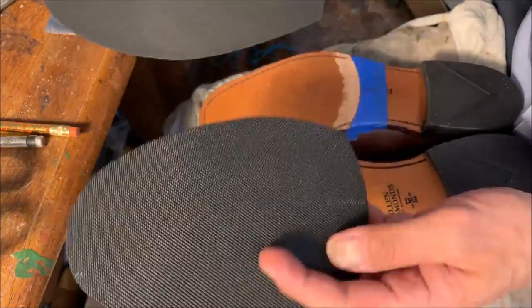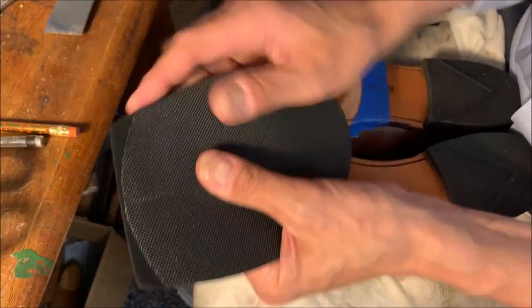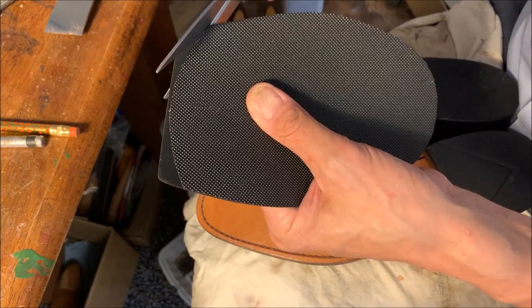I don't know how the pros do it, but here's how I do it. So I've got the one side done. Okay. So just take them, line them up. Use the first one as a template for the second one. Yeah, I guess I can just cut right off of it.